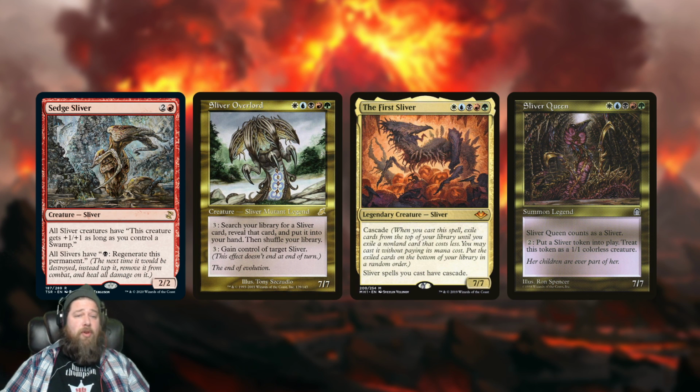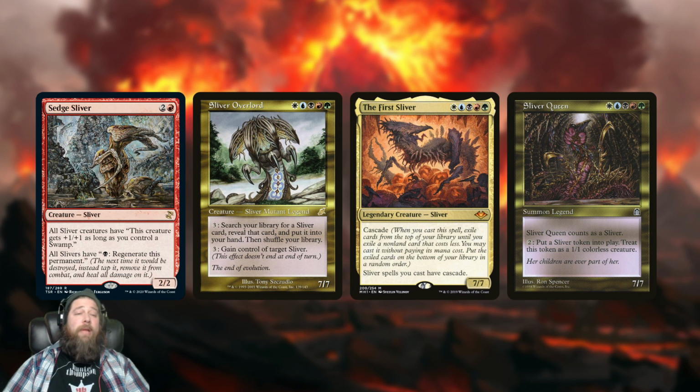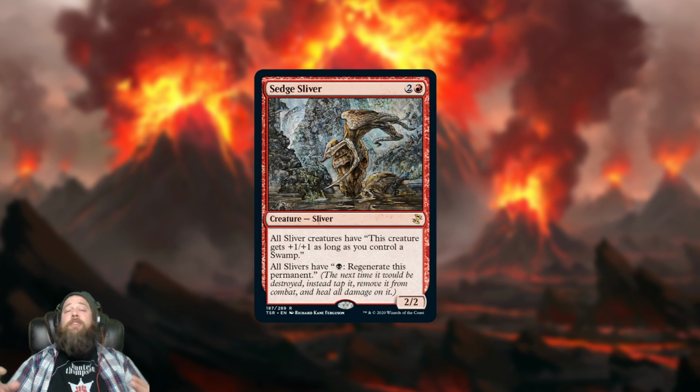If you're playing Sliver Tribal with Sliver Overlord, First Sliver, Sliver Queen, Sedge Sliver is probably going to be in your deck as a lord that can also let your stuff reanimate, and that means it's still like an $8 card or something. The price will probably come down a bit, but players love slivers. They love slivers in Commander, so this is one of those cards that, yes, it'll drop at reprinting, but I expect it to rebound because players just really like slivers.